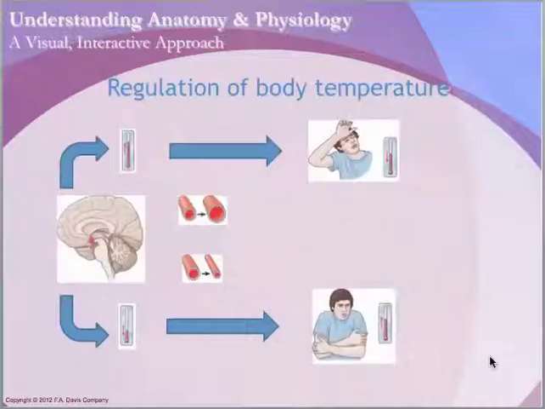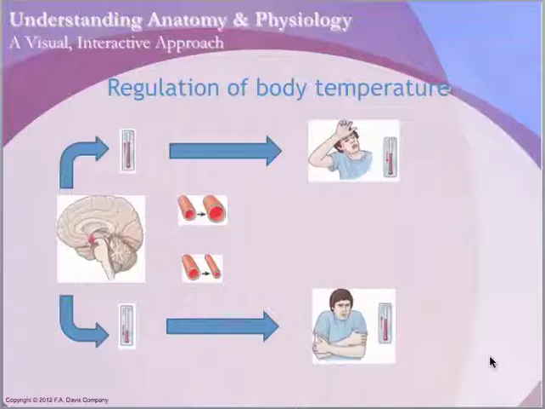We have a negative feedback mechanism that regulates body temperature. The hypothalamus acts as the body's thermostat. It monitors the temperature of the blood and sends signals to the blood vessels and sweat glands. When the body's temperature is too high, the hypothalamus signals the cutaneous blood vessels to dilate. More warm blood flows close to the body's surface, and heat is lost through the skin. If the temperature remains high, sweat glands produce sweat, and the evaporation of sweat produces cooling.